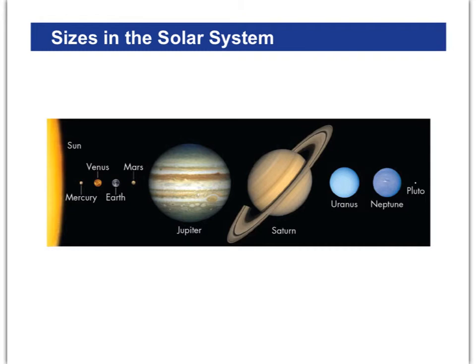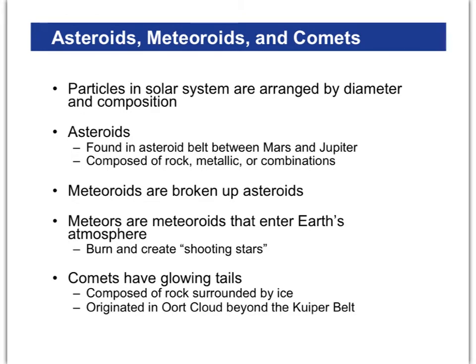So these are the relative sizes of the planets or minor planets in our solar system. But that's not the only thing in our solar system. There's also thousands and thousands of asteroids. And asteroids are basically just rock, sometimes metallic substances, many of which exist between the orbits of Mars and Jupiter. As we look at the distance of the planets in class, there's a big space between Mars and Jupiter. The first 4 planets are very close together, and then they start to get really spread apart. But there's a ring of asteroids that we call the asteroid belt that exists between Mars and Jupiter, for the most part just orbiting around the sun peacefully.